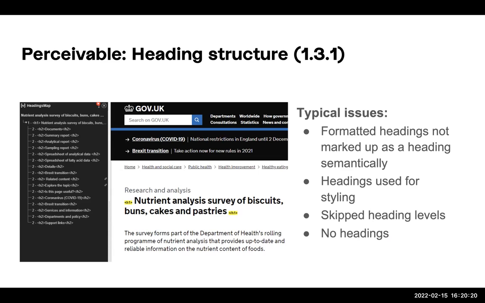They will not be able to differentiate which is the main content, which is the most important content within the page, and which is the non-related content that they will not be bothered with. So these are some common issues when we talk about heading structure.